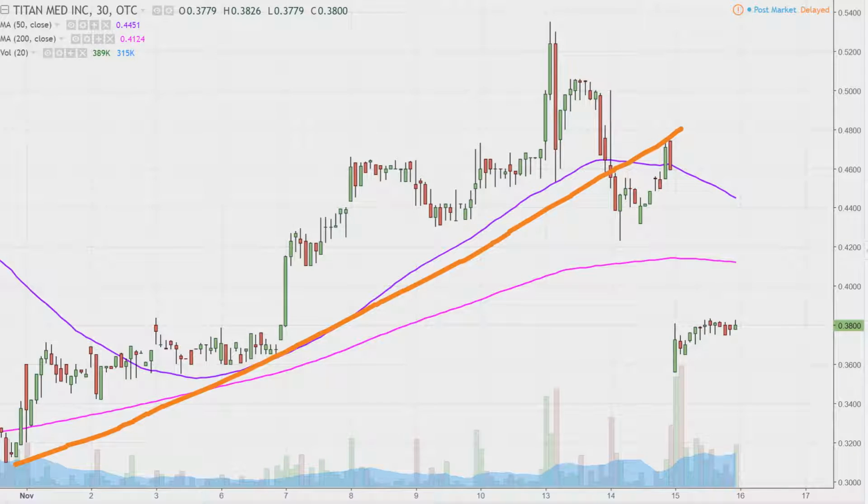What gives me the right to call the party over? Well, look at the trend line, which was the green line right there. Then you factor in the very famous moving averages, both the 50 period right there and the 200 period right there, and the price is well below both of those.